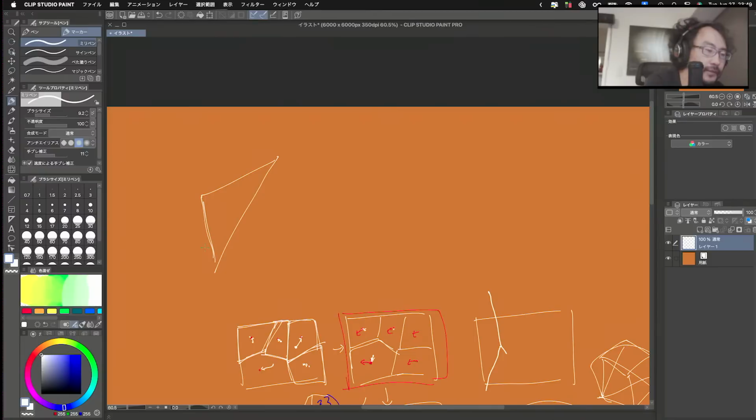Underneath each triangle, you are going to have a bunch of points or a mesh which has this weight information.